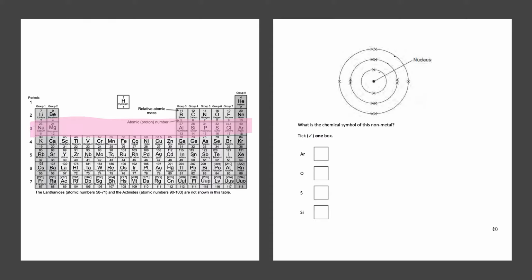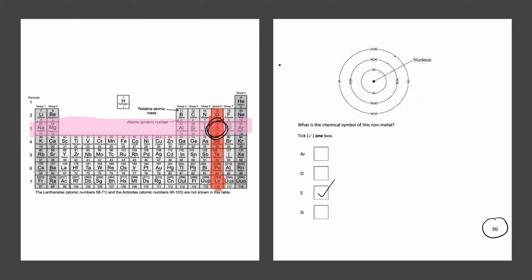Now the groups tell us how many electrons the atom has in its outer shell. This one has 6 in its outer shell, so we know it's going to be in group 6. So let's highlight group 6. And now we need to choose the element of the periodic table which coincides, and that's going to be sulfur, and we can tick sulfur off over here, and that will give us 1 mark.